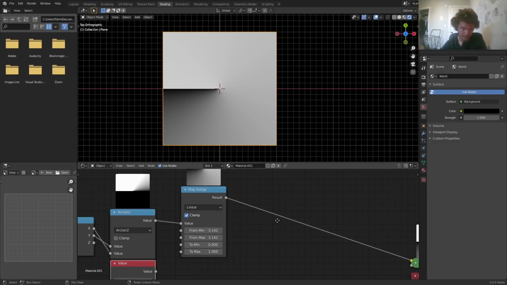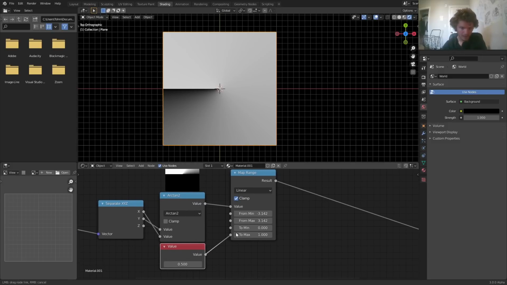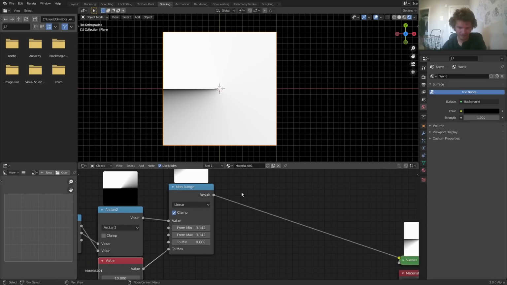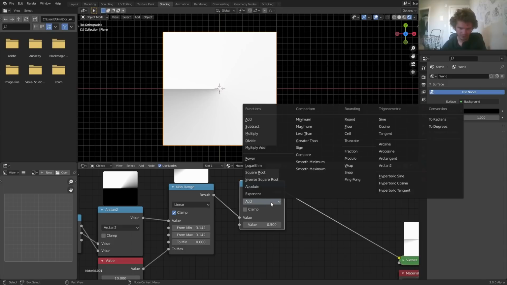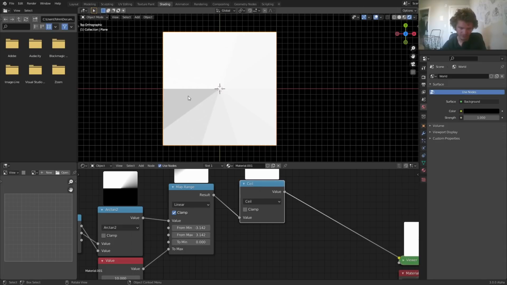By the way, sorry if I keep hitting the wire. I'm trying not to. Either way, let's make this 10 or something. So I'm going to go from 0 to 10 because we're basically multiplying it by 10. So I pick a number. What I do is I say I want to make this discrete, not a continuum from 0 to 1, but just a bunch of integers. So the ceiling function gives us the numbers 1, 2, 3, 4, 5, and it gets kind of hard to see. But these are now just 10 values in each sector.